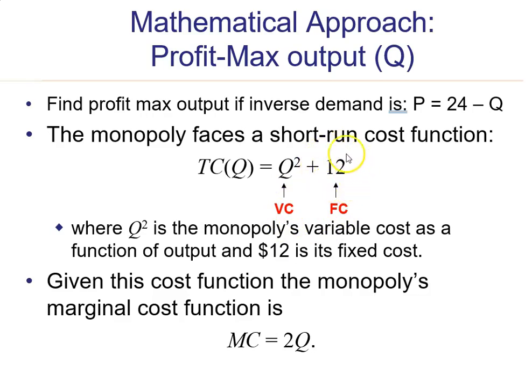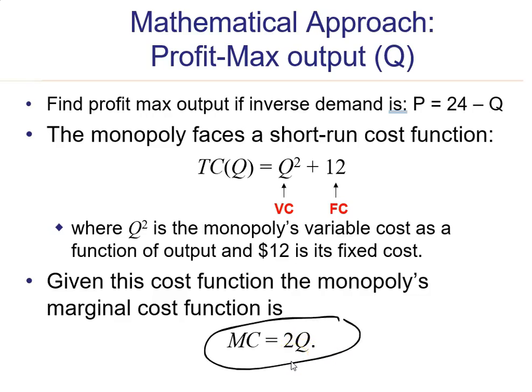This is a cost that a firm incurs regardless of whether output is 0 or a positive number, and it also doesn't change with output. This is our variable cost. As output increases, so does the variable cost. So this is our variable cost, this is our fixed cost. The $12 is our fixed cost. The variable cost is Q squared. So given this is our cost function, the marginal cost function is the first derivative, or 2Q. I will not expect students to be able to derive MC. I will have that provided for them. So here's our marginal cost expression.